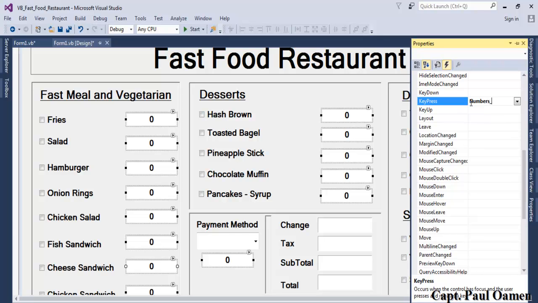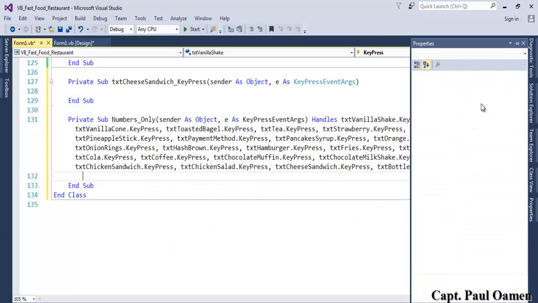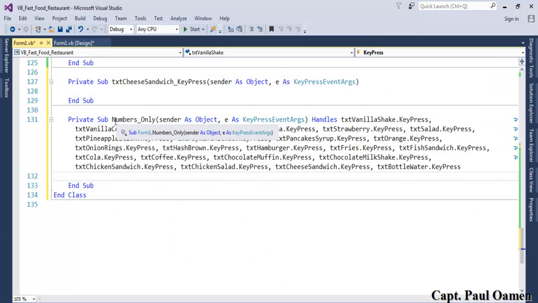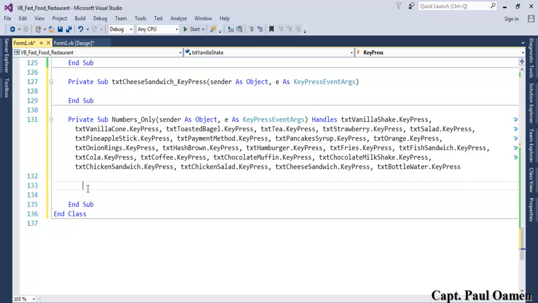Numbers underscore only. That is the name of my key press event. So I press enter. And there we go, that is the event number on numbers only. The next thing I want to do now is to enter the following statement.